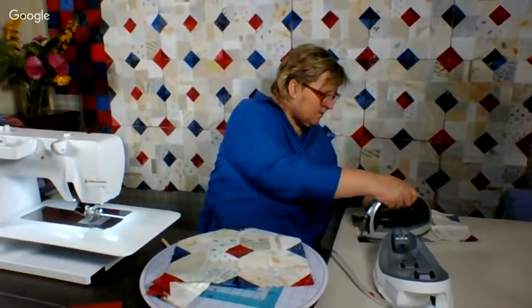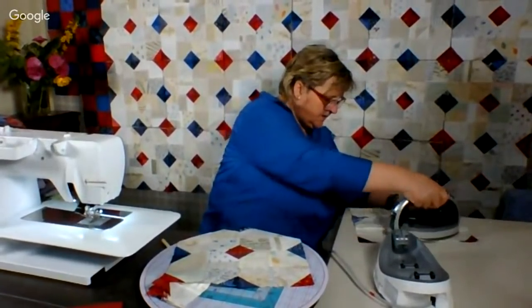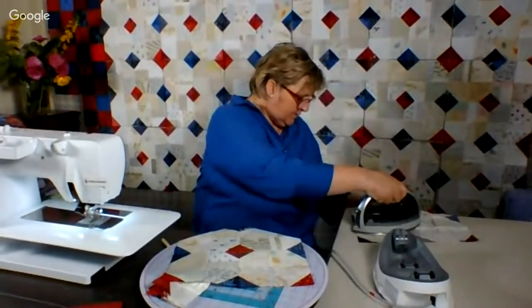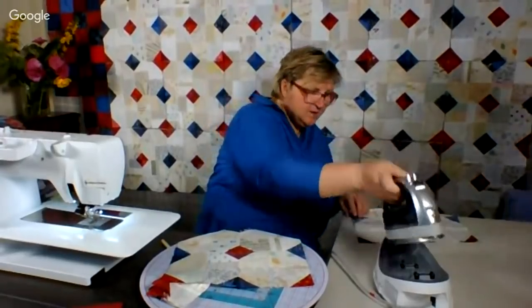So it turns out I'm not going to spin these seams. The seams were going back and forth, so I'm just keeping them nice. Well, maybe I'll do this middle one.